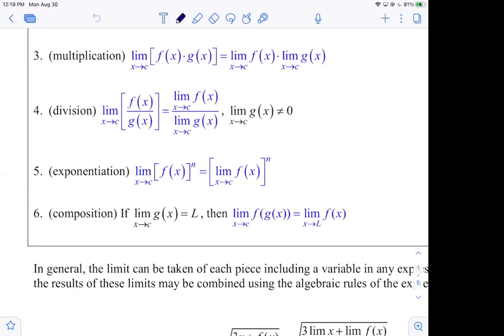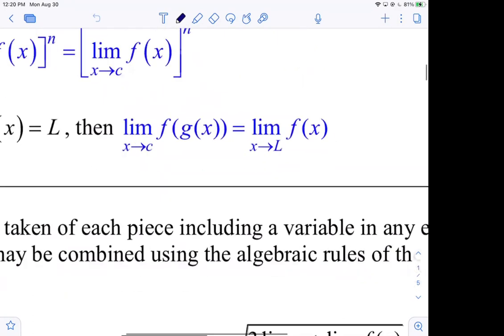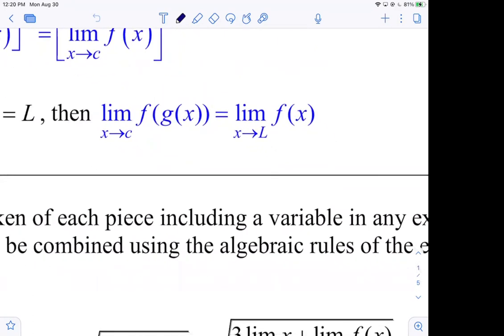Inputs become outputs, right? It's a sequence of events. So if you think about the limit, you could bring it inside. It's the limit as x goes to c of g. Well, what is that equal to? It's L. So now instead of calling it f of L, we're taking the limit as x goes to L of f. So it's still inputs become outputs. Those outputs become inputs. We just keep it in the context of a limit. And I'll show you an example here so it'll make more sense.